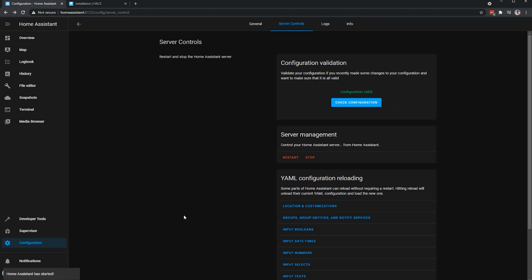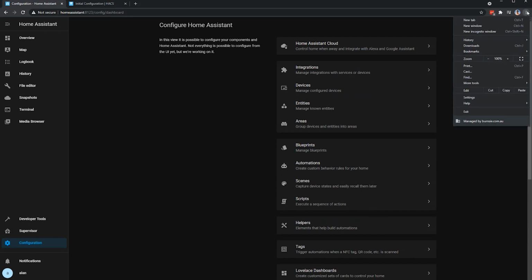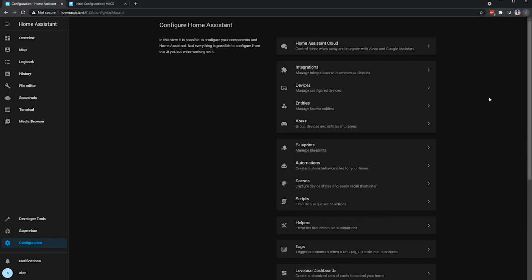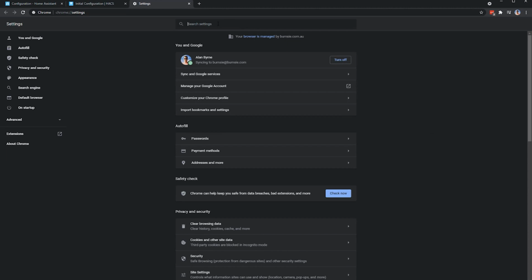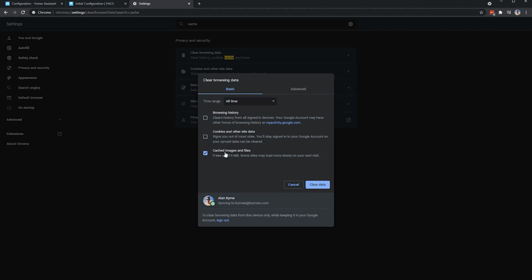The next step is to clear your browser cache, or cache, depending on where you are. This step is super important and a lot of people skip it because it seems kind of stupid. You really need to do this. The instructions I'm showing on screen are for Chrome. Follow whatever instructions you need for your specific type of browser, but it's really important that you clear those cached files.